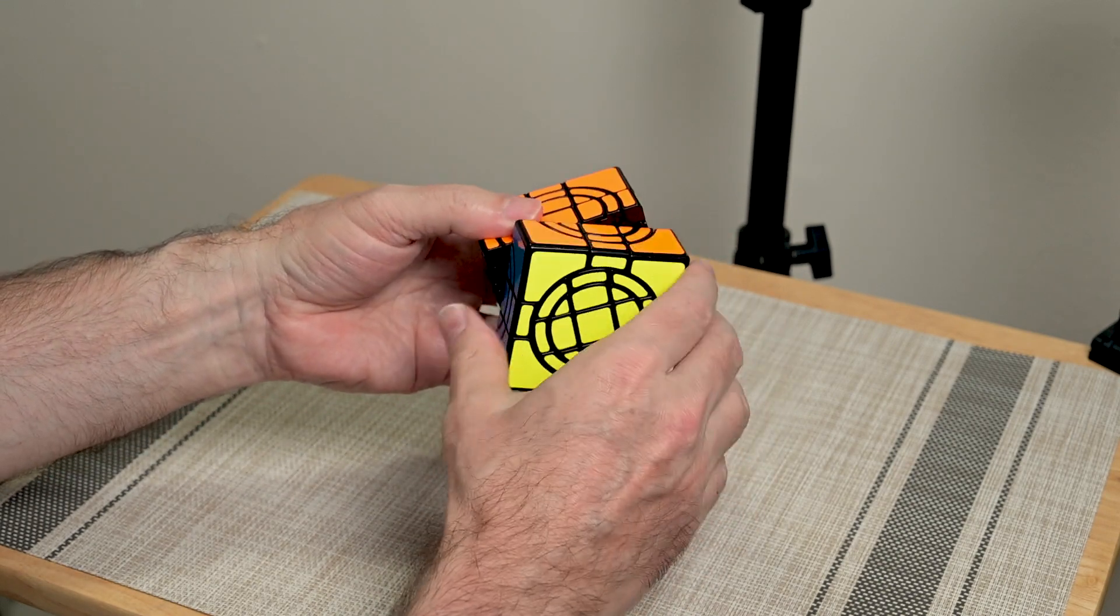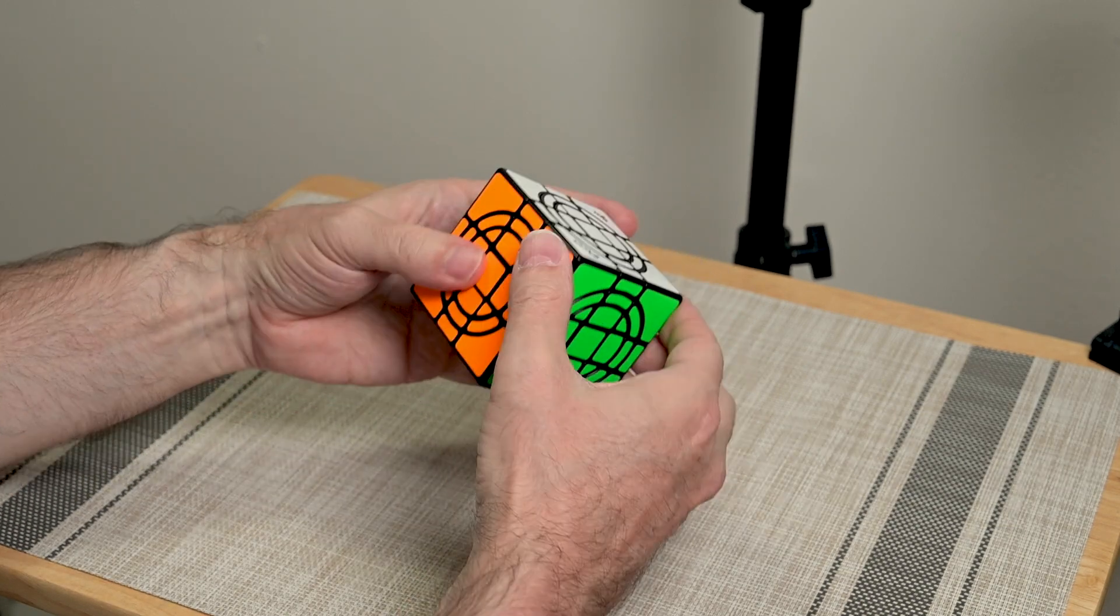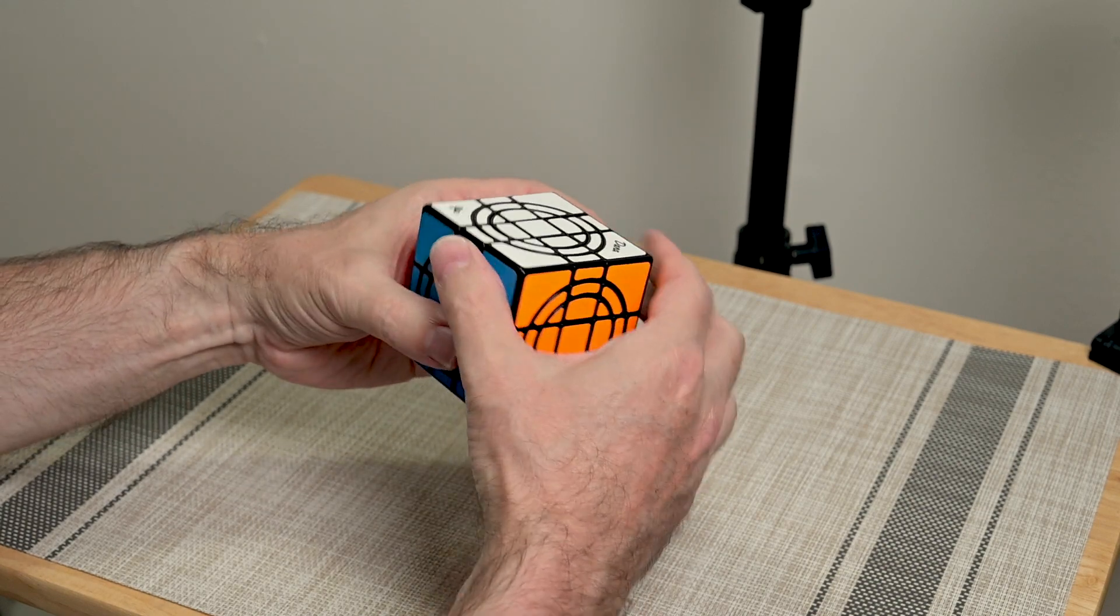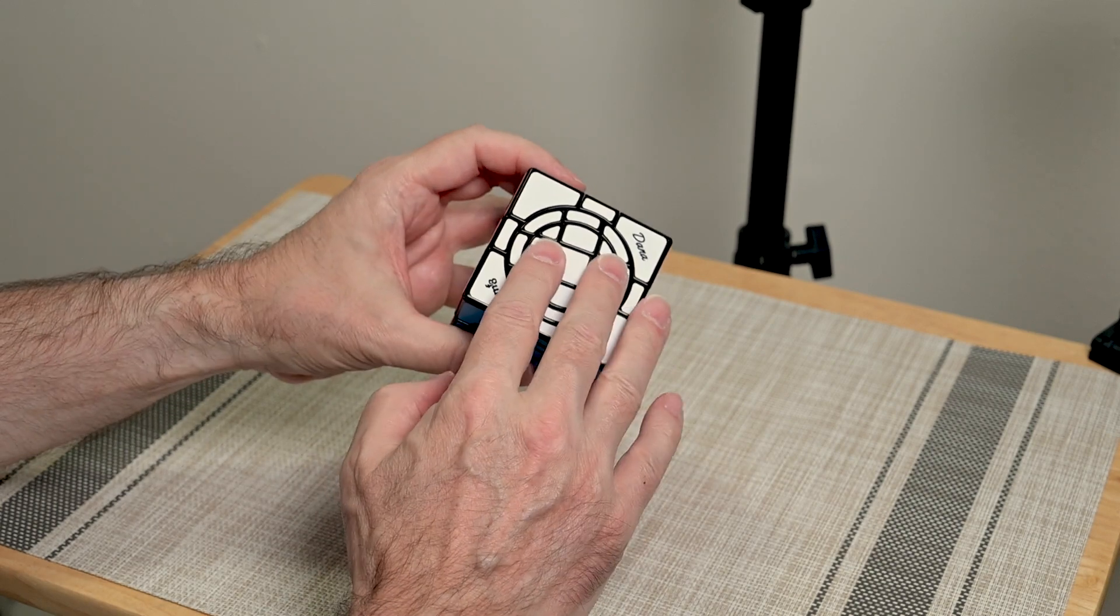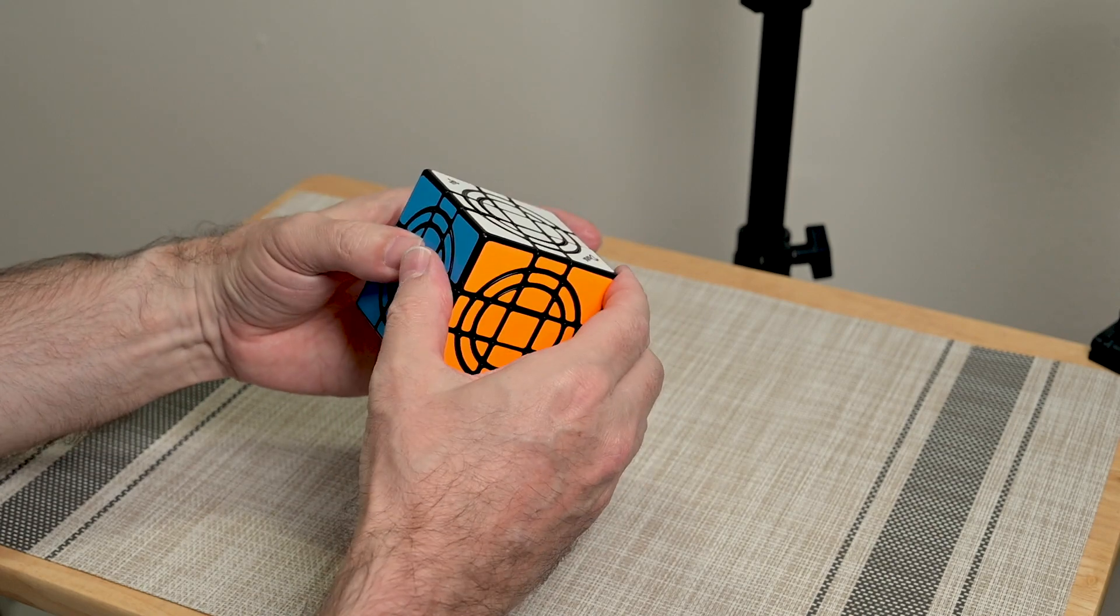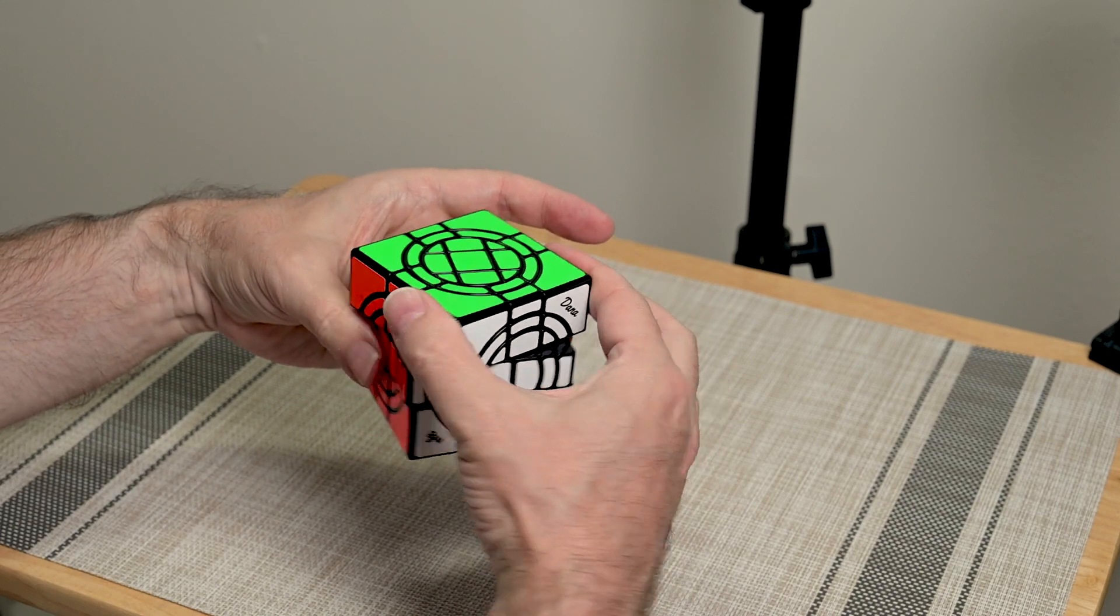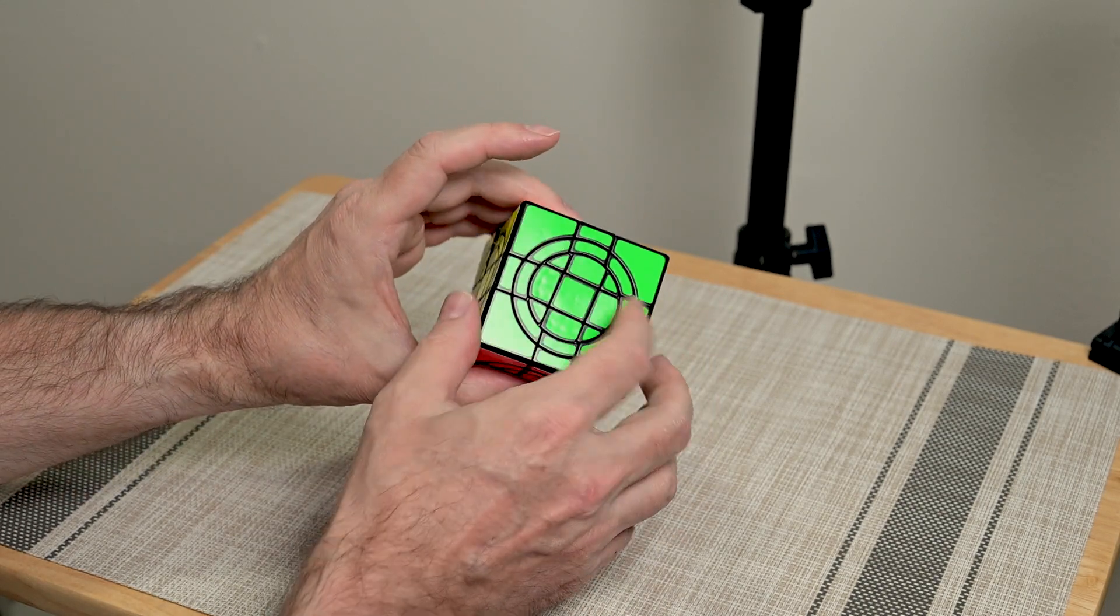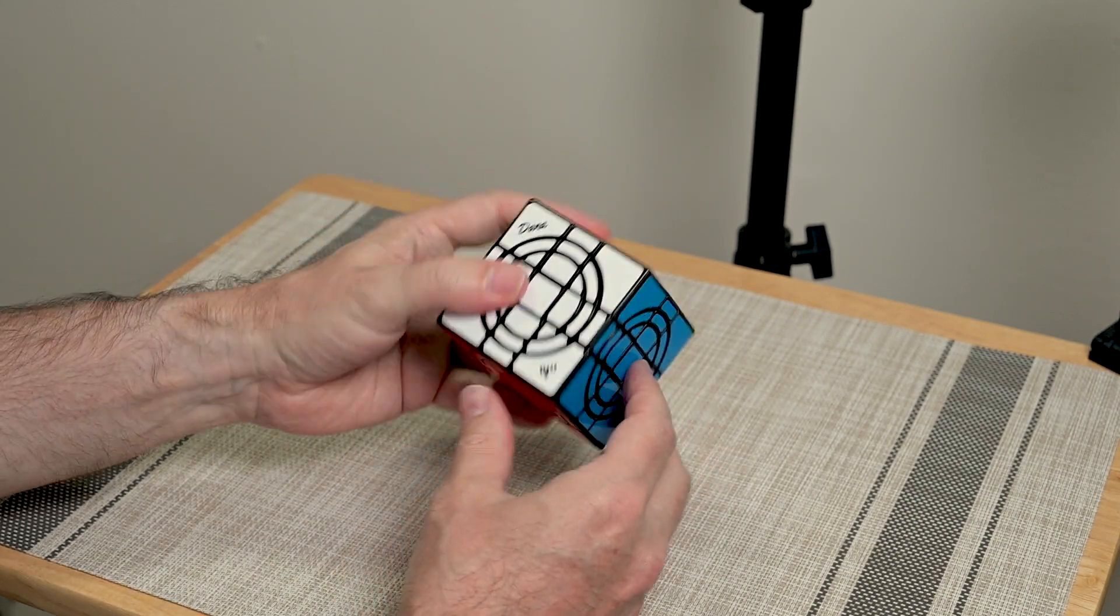Wow. That's great. This is going to be a lot of fun trying to figure out how to solve it and figuring out what other configurations it can go in. So, the white and yellow have the same setup. That's a... Let's see. Full... Okay. And the blue and green have the same setup. Okay.